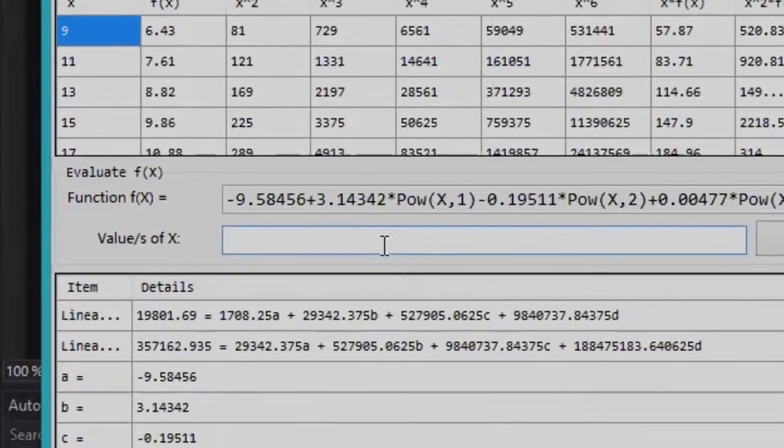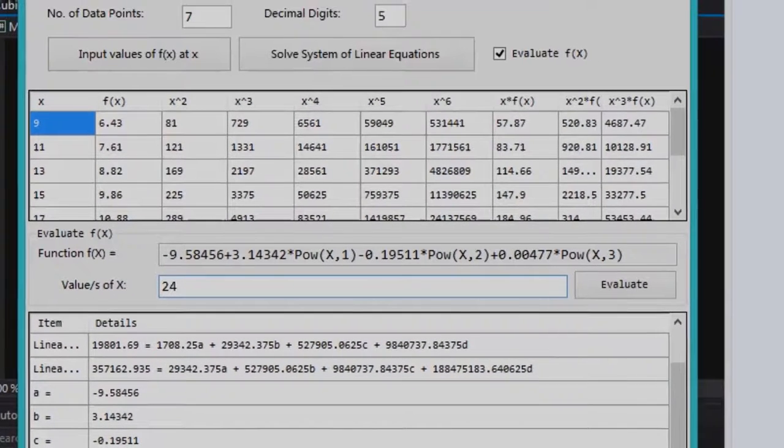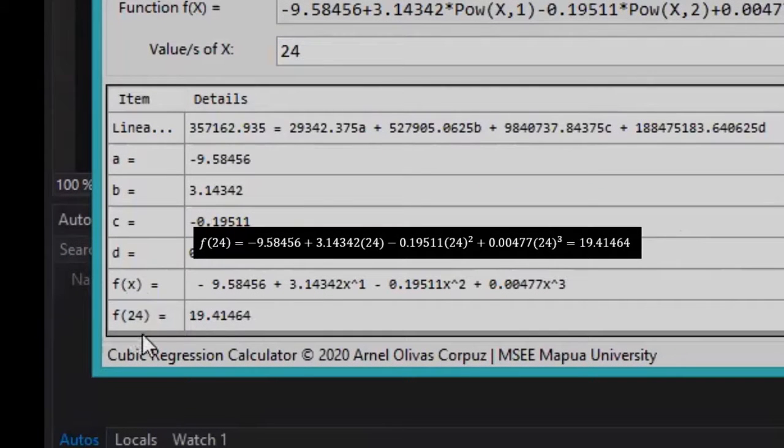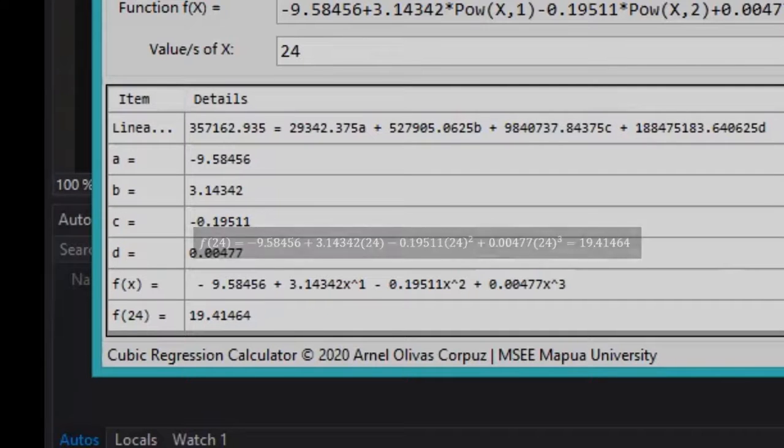The value of x given in the problem is 2400. Put here 24 and click evaluate. This one is the result. If x is 24, then f of x is 19.41464.